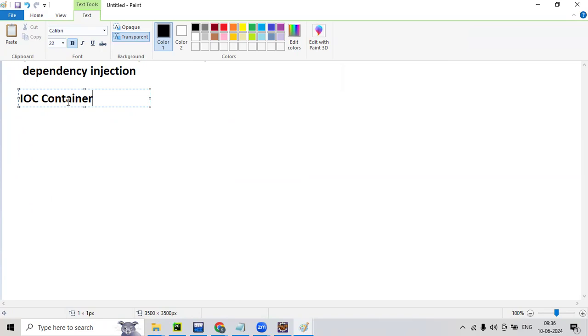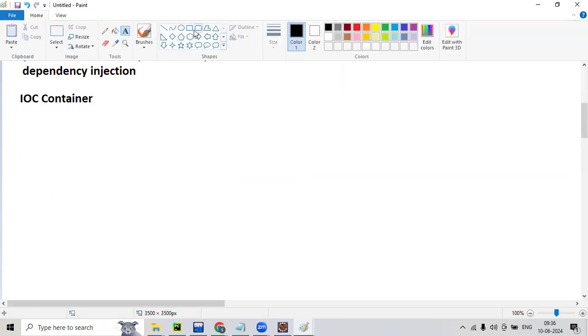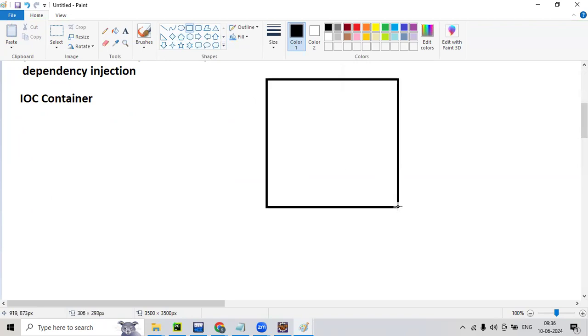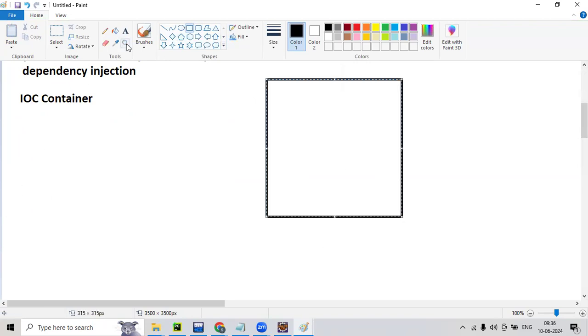IOC container means something like a container, like a box, right? We have some annotations on classes.